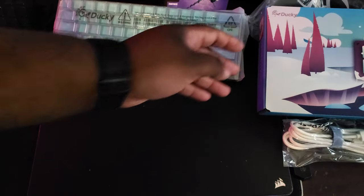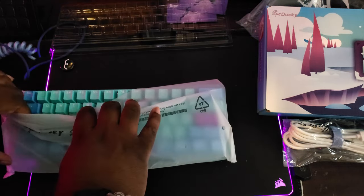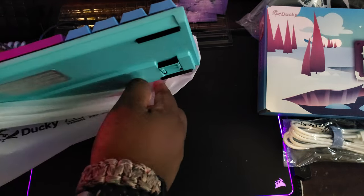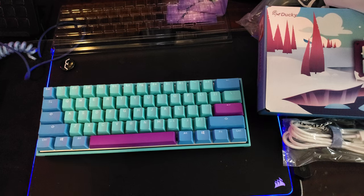Alright. Here's the star of the show. I love these dust covers. I really do. Oh, snap. Oh, snap. That is fire.